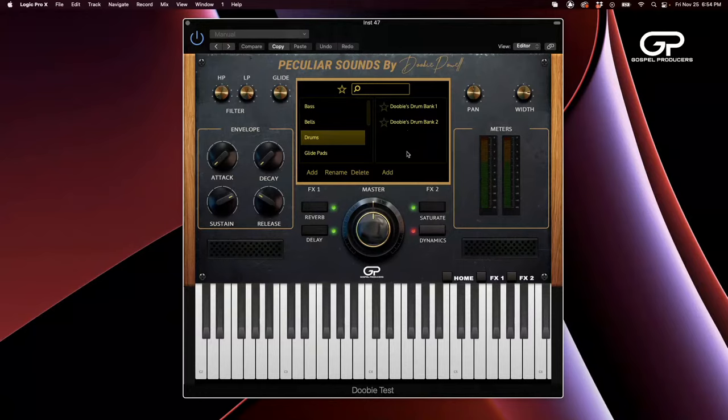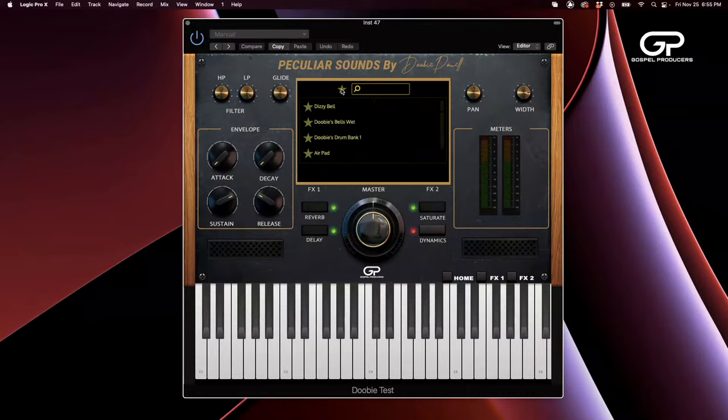But you can add any tweaks that you might make to the actual folder of drums or bass if you want to stay organized. But something else that's dope is that you can also favorite sounds. So say that's my favorite 808 or favorite bass or favorite pad, and I want to keep the drums in favorite. I can do that, or I go here, favorite this, favorite that. And then you got your little star up here. So when you hit that, here's all of your sounds that you favorited throughout the plugin that you can instantly recall at any second, you know what I mean, to pull those up.